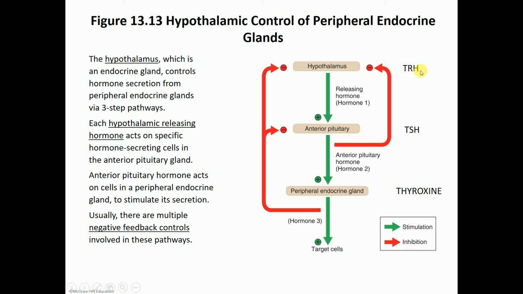So TRH is released from the hypothalamus, will stimulate the anterior pituitary to make TSH. TSH through the bloodstream will reach the thyroid gland to make thyroxine. Now that all of these levels are up, by negative feedback, thyroxine would inhibit the anterior pituitary and the hypothalamus and stop them from making more hormone. Well, I can see here a shorter loop where the TSH released from the anterior pituitary by negative feedback would inhibit this higher hypothalamus from making too much TRH. So all of these, again, are negative feedback control.